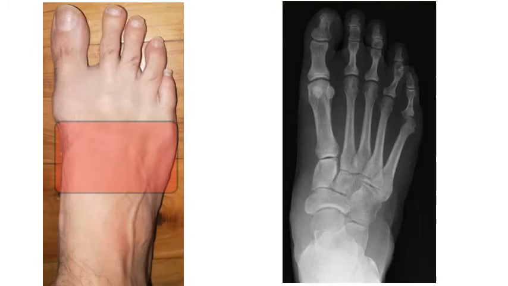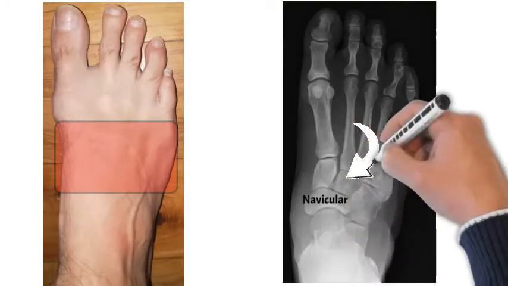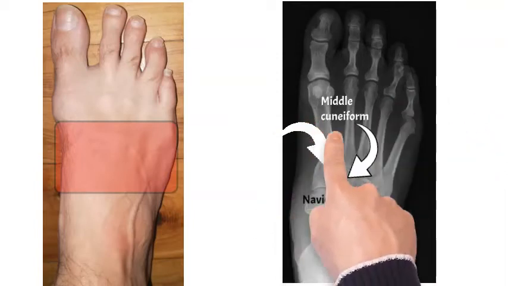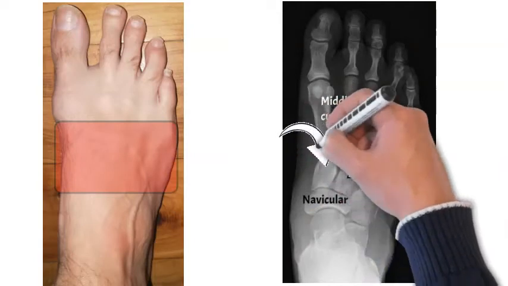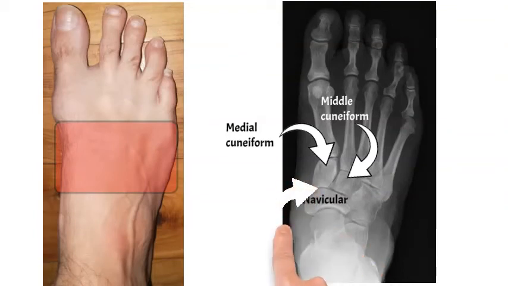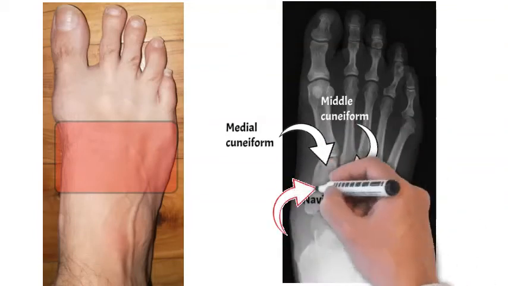Just to look at the bones that are involved with midfoot arthritis. So it involves the navicular, which is that horseshoe bone there, the middle cuneiform, which is just marked out there for you, and something called the medial cuneiform, which is on the big toe side of the foot. And those are the bones that form together. The joint between those bones and the navicular, which I'm just going to mark in red there, is often the one that gets arthritis in it.